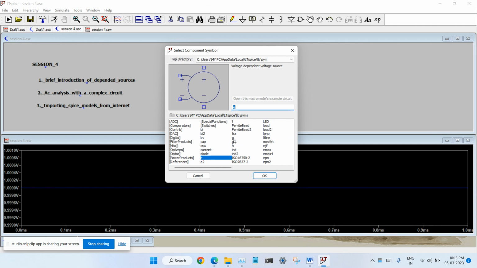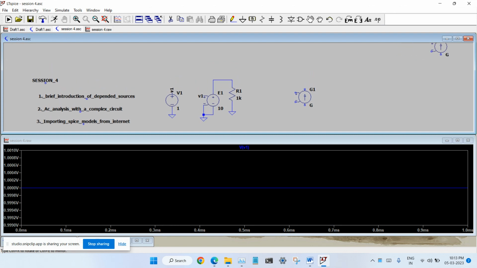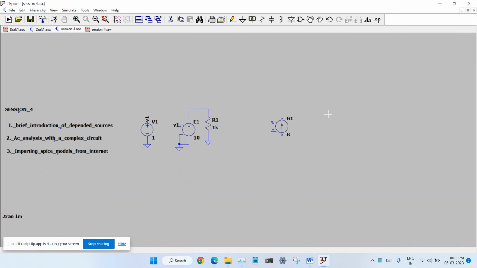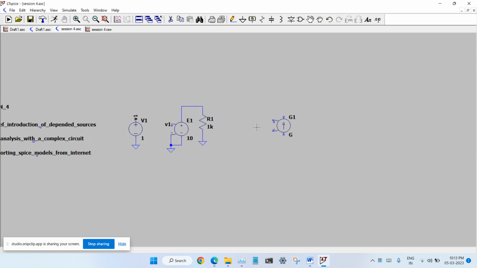We have to use G. This is the voltage dependent current source. So let us see its working. So we will keep it here. Now we will ground the positive and negative.